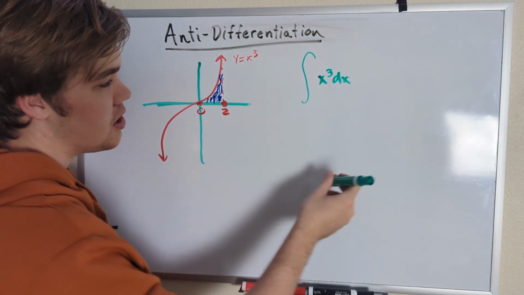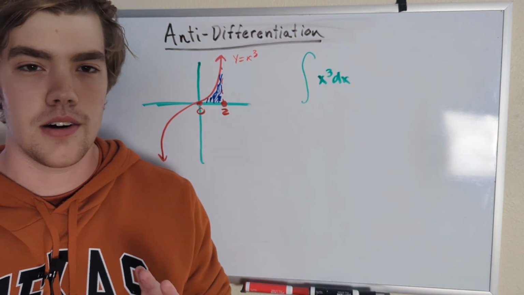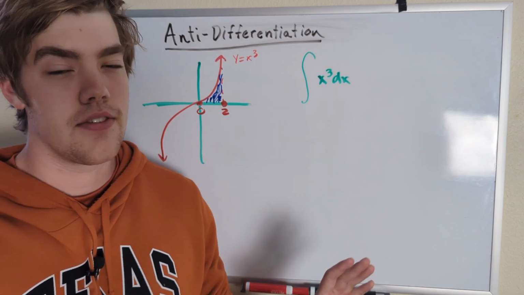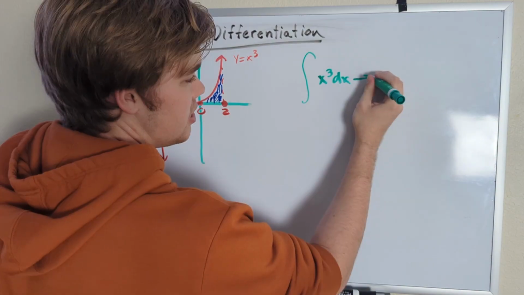And remember, we can just use the power rule for integrals. I know I've been saying the power rule for antidifferentiation, but from now on, I'm probably going to refer to this as the power rule for integrals. That's to differentiate it from the power rule for differentiation. Another calculus pun for you. Anyway, let's use that power rule.